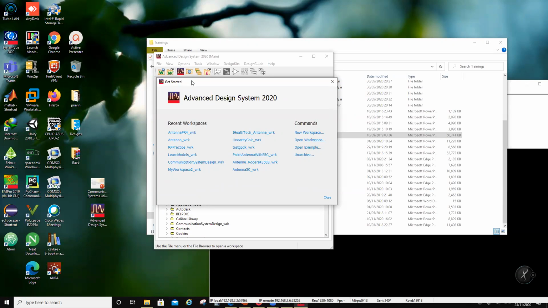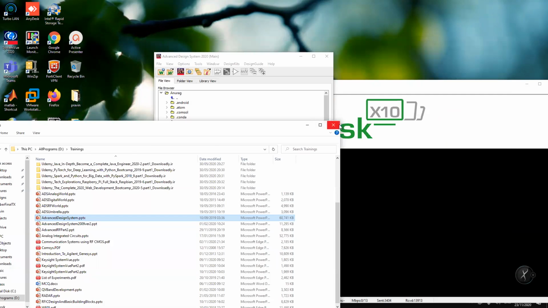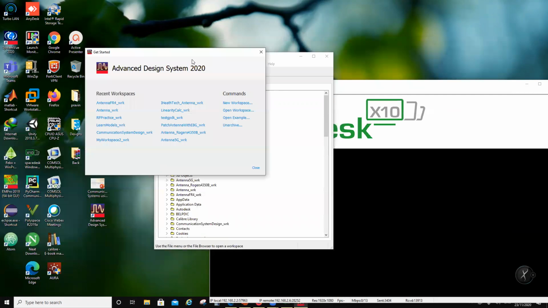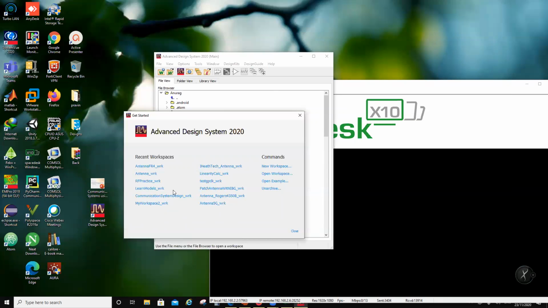Now, once you launch it, you see 2 windows here. Let me put this down. Okay, you see 2 windows here. This is the child window. That's why it will not allow you to click on this one, because this is a child window, right? Unless you close the child window, the main window won't allow you.